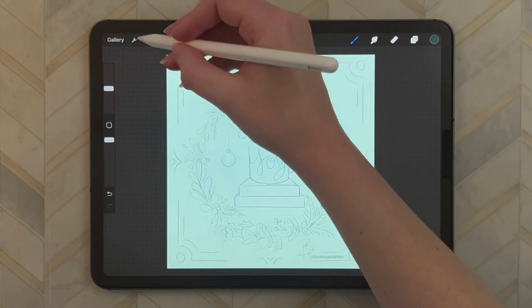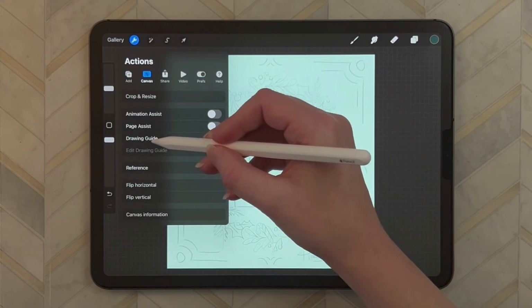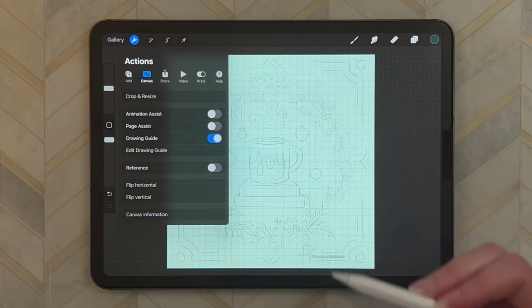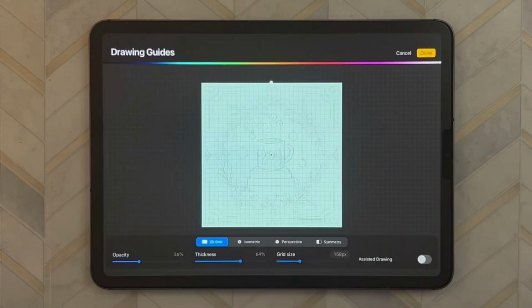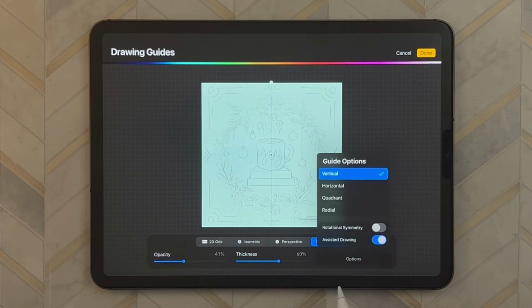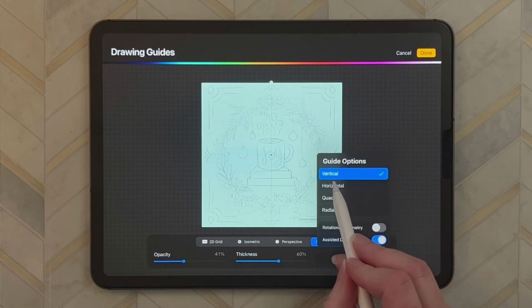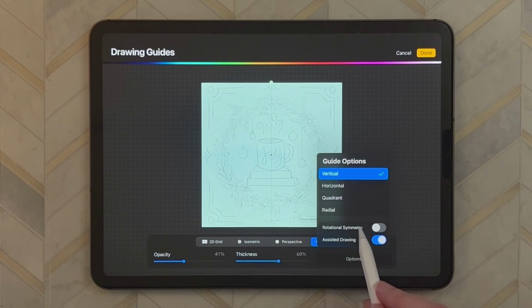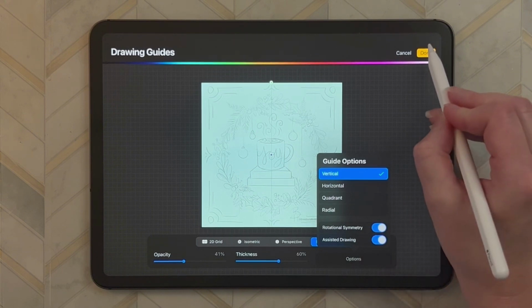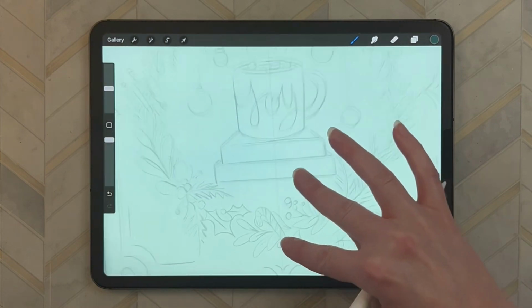Next, we're going to head over to the Actions button again. We're going to Canvas, Drawing Guide, turn that on. Select Edit Drawing Guide. Here we're going to select Symmetry. Under Options, we're going to turn on the vertical, which it's already set to, but we also want to turn on the radial symmetry. Select Done. And now we can jump in.